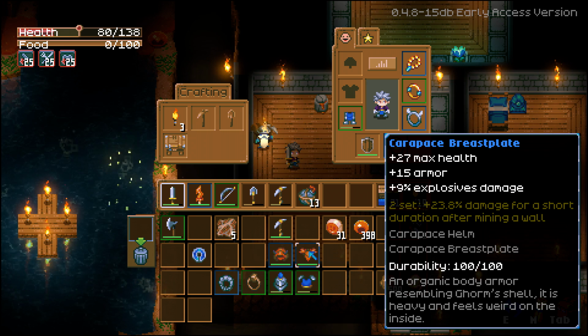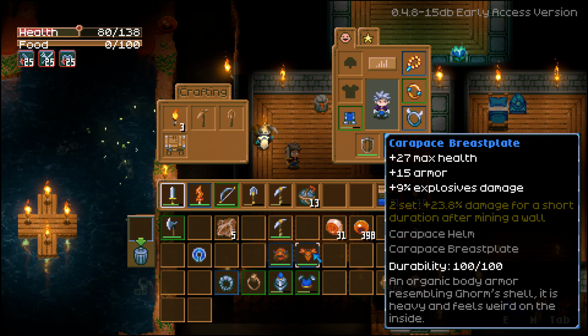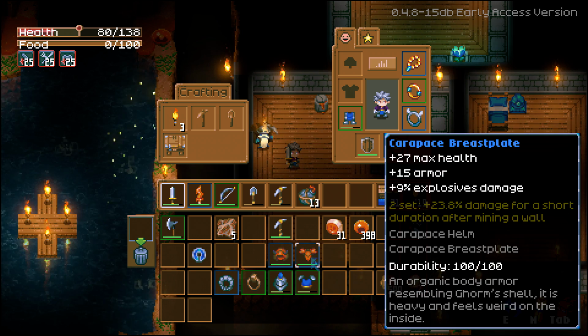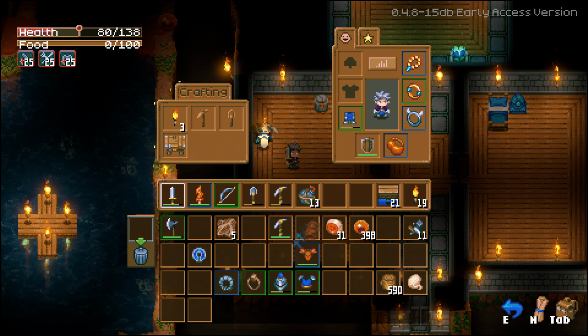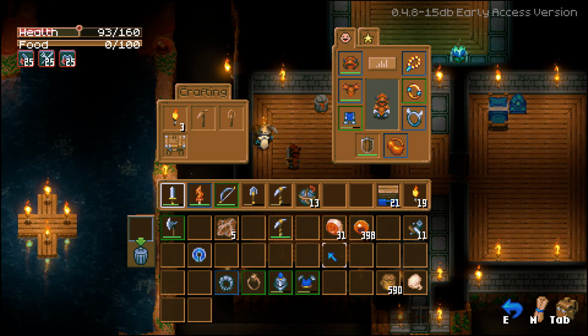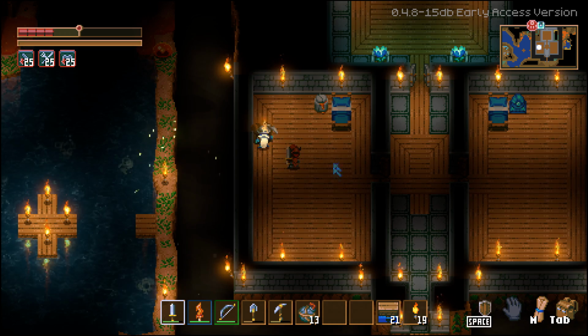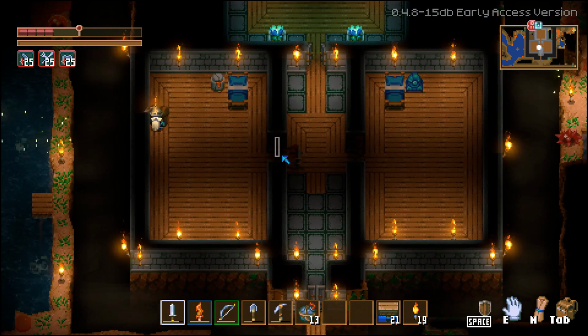The breastplate is 27 health and 15 armor and 9 explosive damage, while this thing is 25, so it's a little bit better. 15 armor compared to 12 armor, and of course this one gives you bonus damage, so it depends, right? But I look like a drone. What is this? Okay, whatever, ladies and gentlemen.